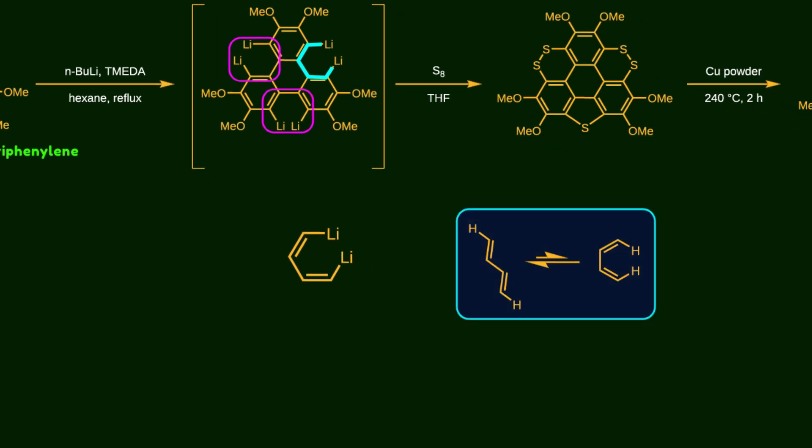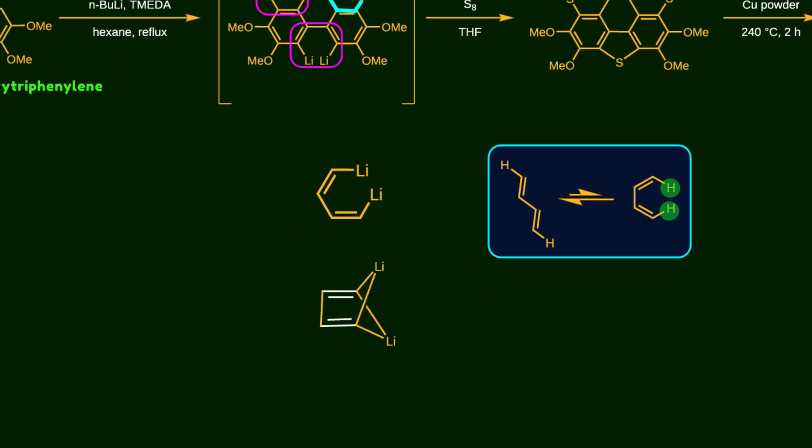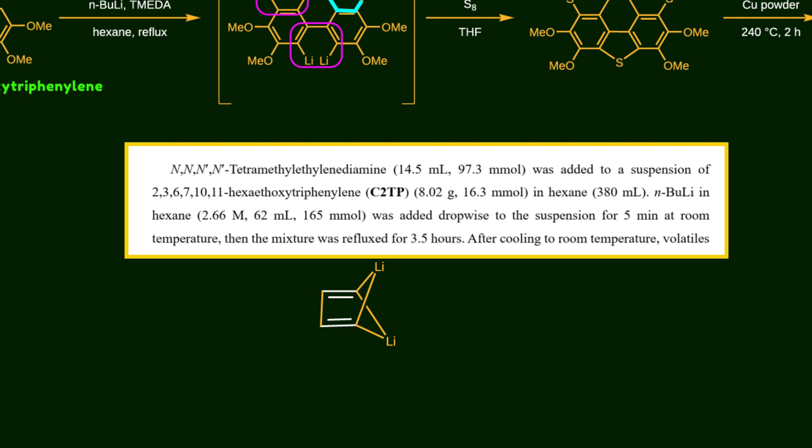Actually, it resembles the classic 1,4-butadiene, but can exist in s-cis and s-trans conformations. The s-cis conformation suffers from the clash of the two hydrogen atoms, so the molecule prefers the s-trans conformation. But in this case, the 1,4-dilithio-butadiene unit is forced to be in the s-cis conformation, because it's part of the rigid ring system. Interestingly, calculations indicate that 1,4-dilithio-butadiene can create a bridge structure in the s-cis conformation, and this double lithium bridging is highly stabilized compared to the non-bridged geometry. This is why all six ortho positions can be lithiated at the same time in a one-pot procedure by dropwise addition of n-butyllithium in hexane.